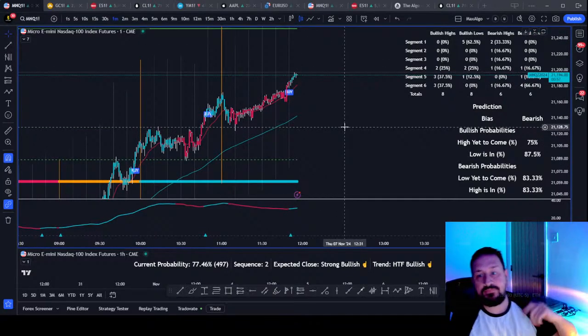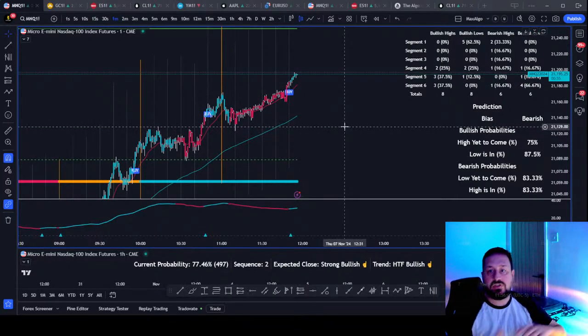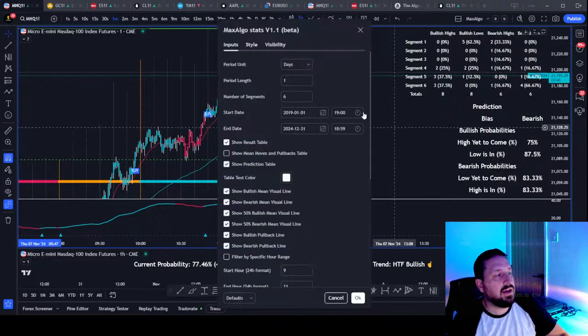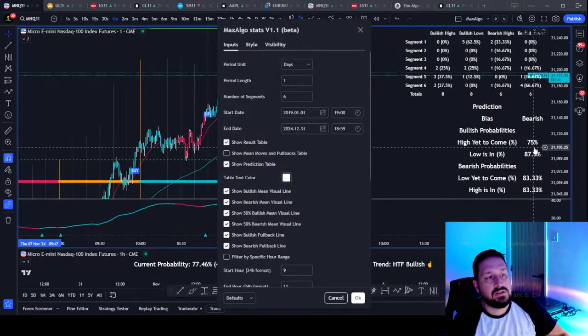Right, guys. Obviously, we've looked through it. We've gone through some of the predictions. We've looked at the daily. You know what we expect on the daily: a very bullish day. We still expect on the daily that we have more highs to come. 75%. Hold tight. Keep watching those hourlies. See if we can get some setups.